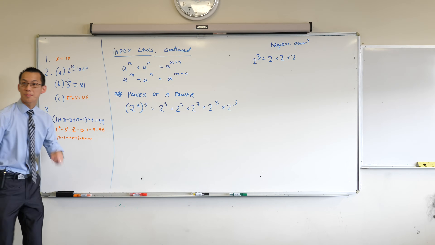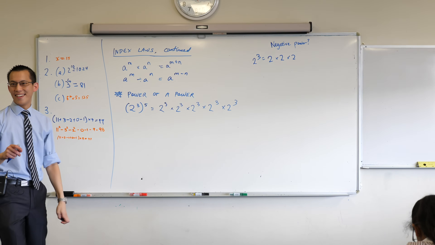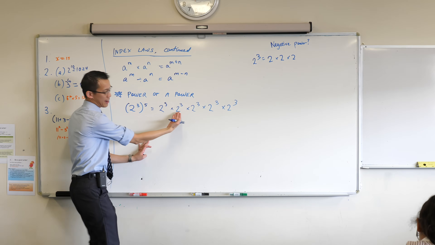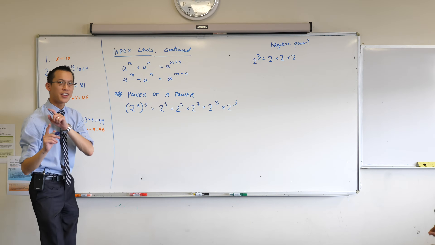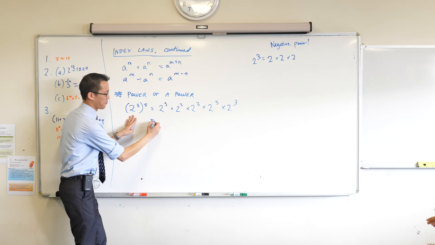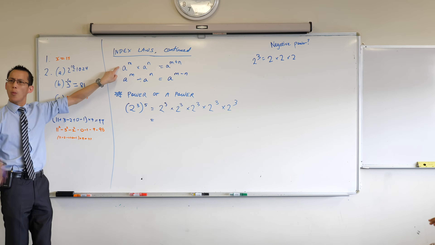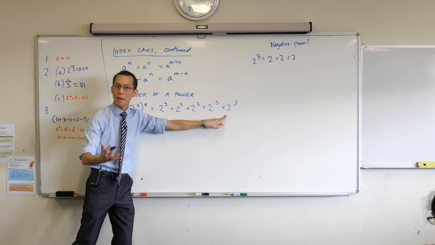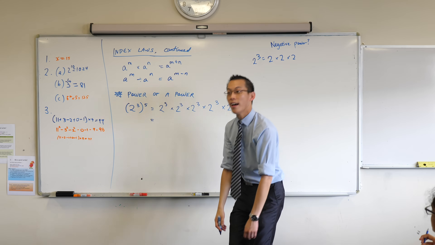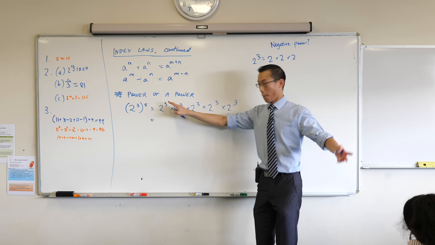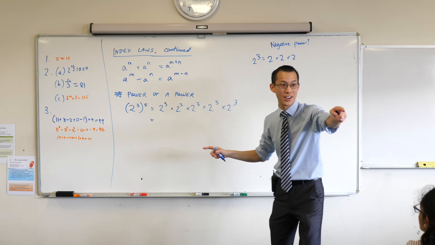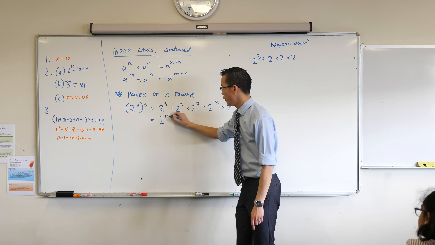Fantastic. Merrick: why can't we just do eight straight away and do eight times eight times eight times eight? We totally could — that's eight, and this is also eight, eight, eight, eight, eight, and that's fine. But we're going to notice something different that makes it easier when we just leave it as a two rather than an eight, as you'll see in a second. We're going to use this as our stepping stone — we know what to do when multiplying things that all have the same base. What happens to the indices? Hannah: I'm going to add the indices together. I've got three plus three plus three plus three plus three. When you add three together five times? Fifteen. Very good. Two to the power of fifteen.